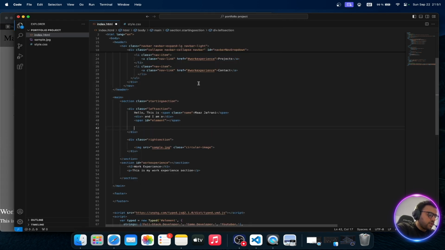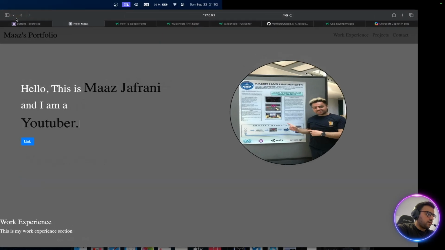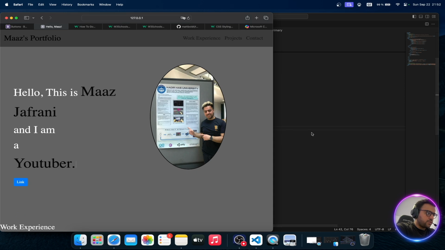So I'll instead do a div tag maybe. Okay, and maybe paste it here. Okay, let's see now. So I think it also looks good, but I'll try to give it a margin later on. But first I'll add some buttons over here.